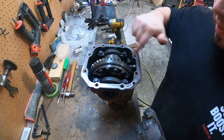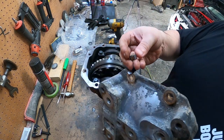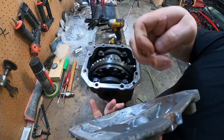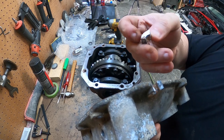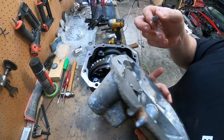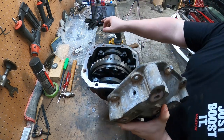I already scraped off a lot of this because I've already been in this once to check to see if the inside was worth rebuilding. The problem I was having with replacing the outside case was when I started taking it apart, you can see where it's been cracked for a long time. We're gonna build this thing the right way. Plus it was already missing the breather up top, so I ordered a new one.